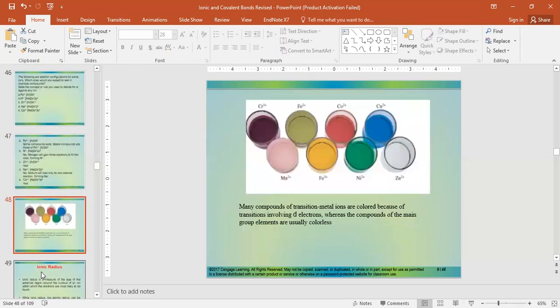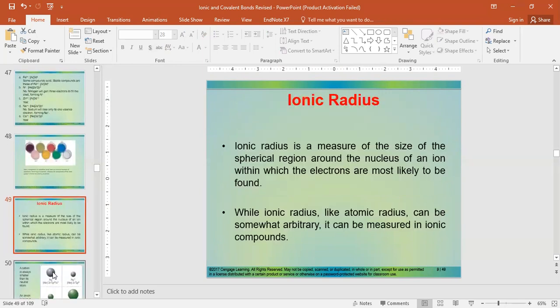Now, what follows here is colors of some of the ions. And the colored ions here are those of the transition metal ions. They form colored ions. Then I want to briefly talk about what we call the ionic radius. I mentioned some aspects of ionic radius last time we were discussing, and therefore this is going to be very brief. I'm going to mention and then we move on.